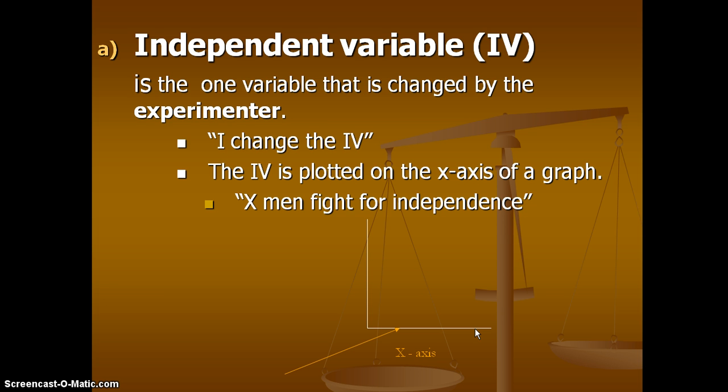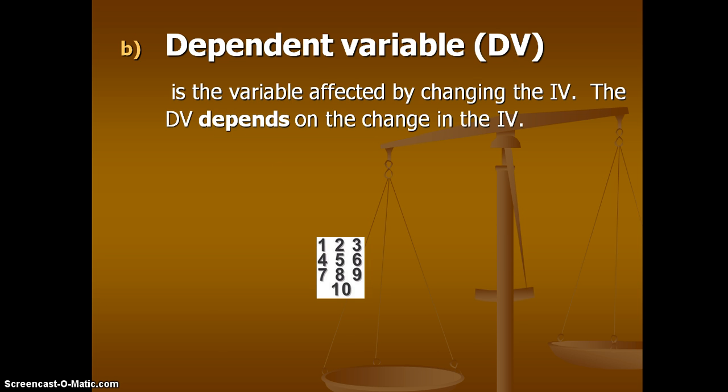Now, do you have to memorize these sayings? No, but they'll probably help you remember what the definition is and where the independent variable goes on the graph, and that's super important for our class. Secondly, there's the dependent variable, right? The dependent variable will depend on the independent variable. But that's a little confusing to remember.